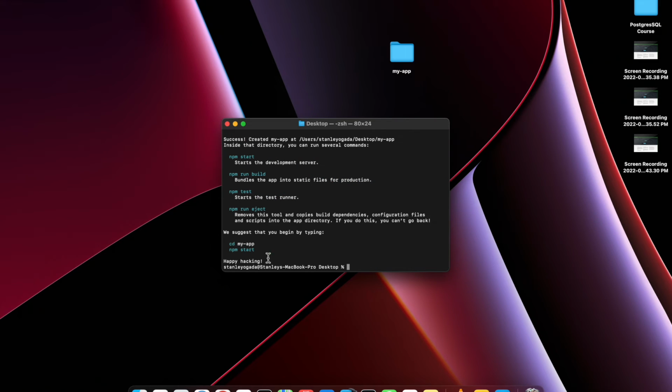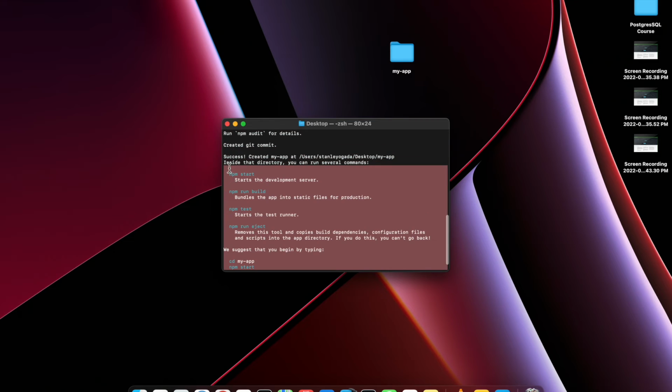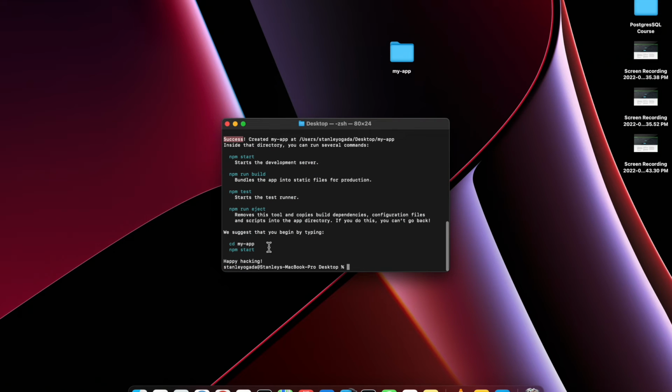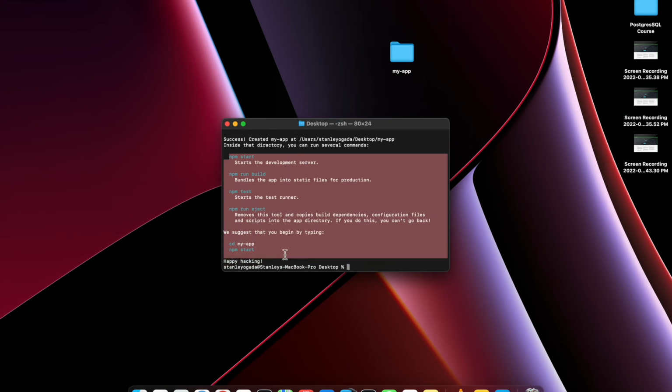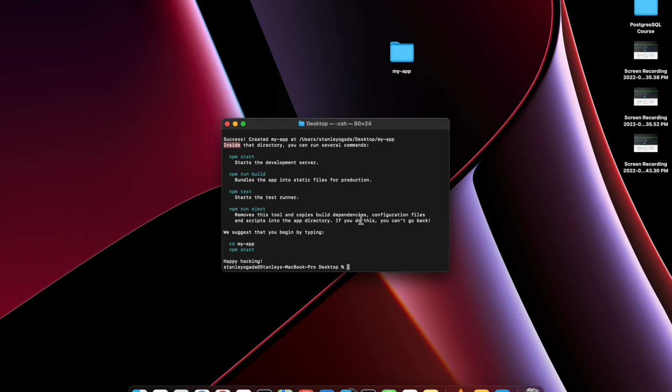So as you can see, it took a while to run, but it's successful. If you don't see this successful message, maybe you don't have Node.js installed on your system, so it won't work. If you follow me, you have this success message. So once we're done, we'd like to run this React app. There are several ways of doing this. We can use the terminal to do it, or we can use VS Code.